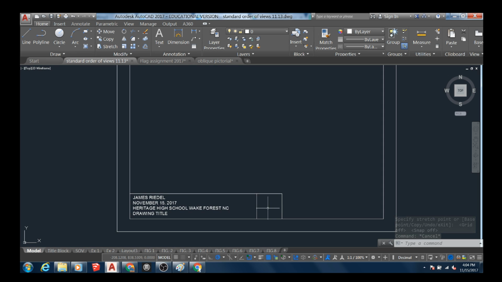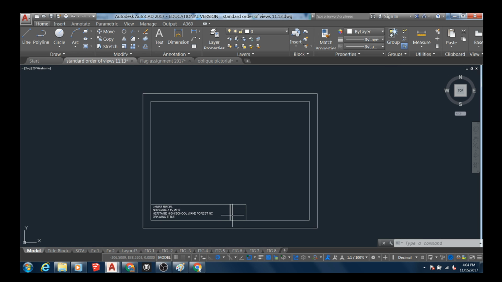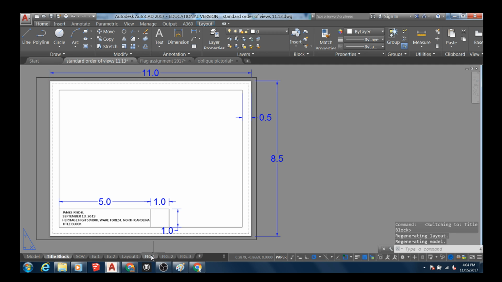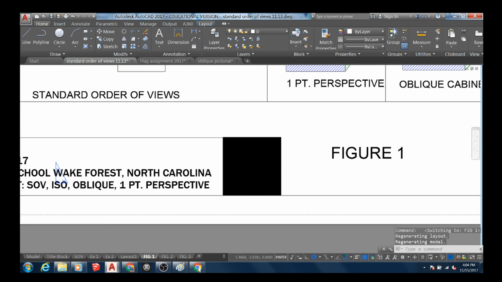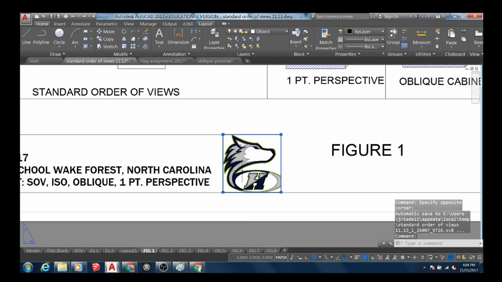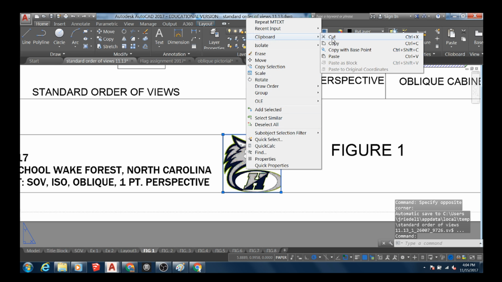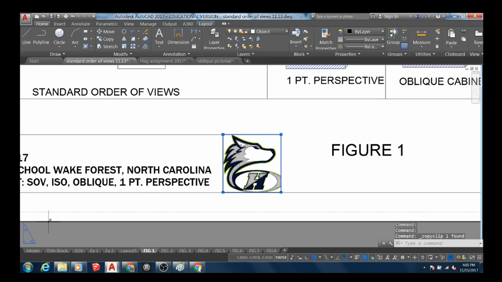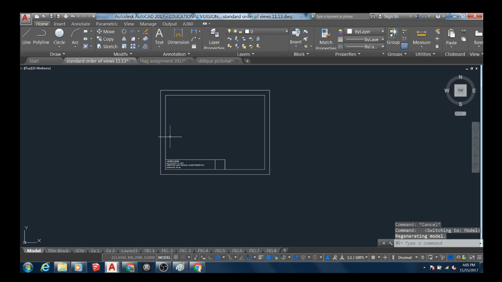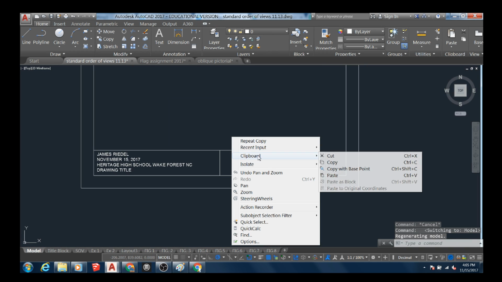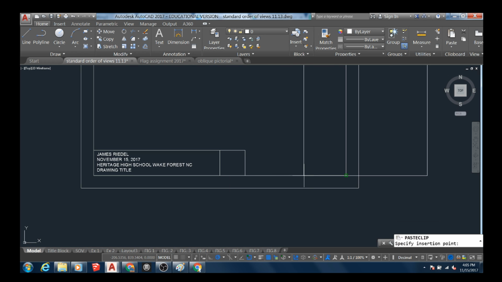So this next little box is where you're going to put symbols, your architecture firm, and I leave that up to you. That's something that you can put in there. Quick example, go to one of these figures right here. You can see I use this Heritage logo. I can copy that to the clipboard, go back into my model space, go to the clipboard and paste it in there.